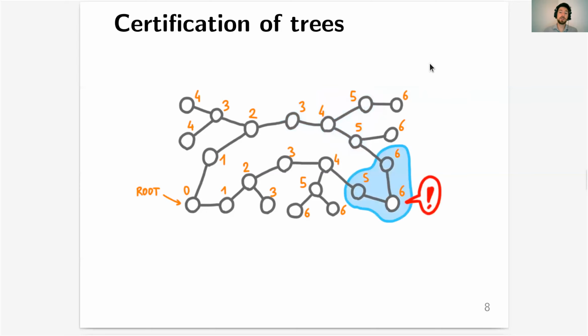But now if I were in a cycle, and for every labeling, so this is just one example, but for every labeling the same would hold, there will be one node around which the distances do not make sense. They are inconsistent. For example, here it's not possible that in a tree you have two nodes with distance 6. Okay, so this is the kind of labeling we are looking for.